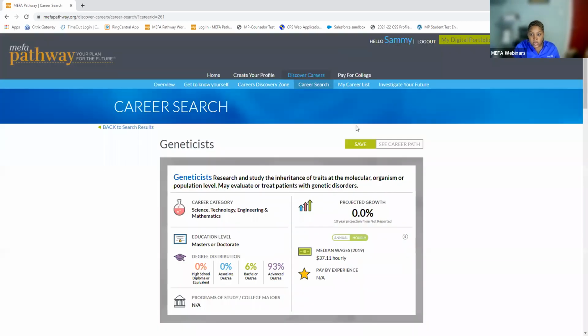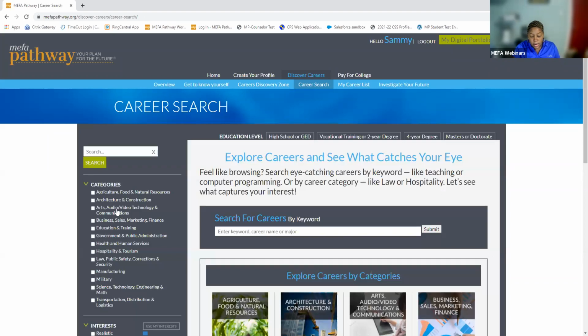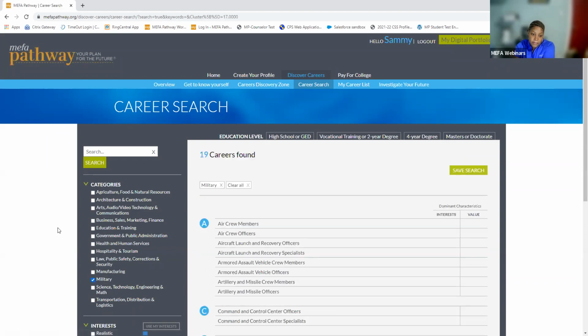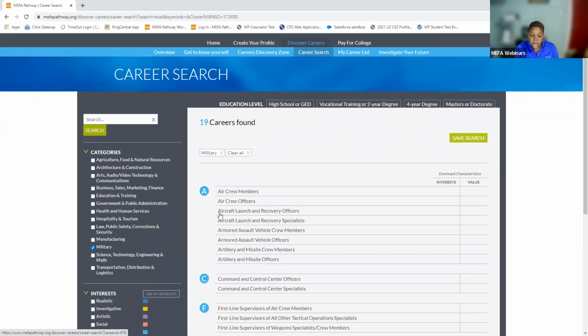All right, so moving on, we have the career search. We're going to go back for a second. Another new feature that we added recently is the military component and the categories search, or categories filter. Students can select military and they'll be able to view associated careers that relate to the military.